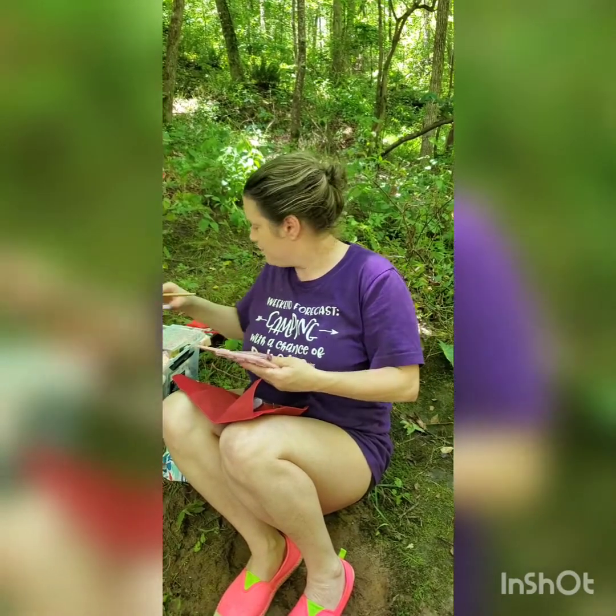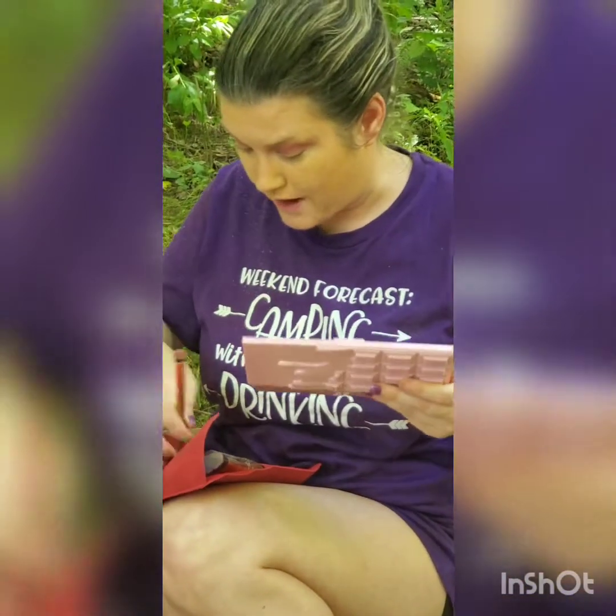Then we are going to go in with, I think I want to go in with this shade called Juicy. And I'm just going to use the same brush. If this look ends up coming out good, I think we got a win. So I'm just going to put that in my crease. This is a lot harder than I thought it was going to be. But these brushes are really nice. They're really soft. And obviously I'm going to try these products in a more controlled environment to make sure I really like them.